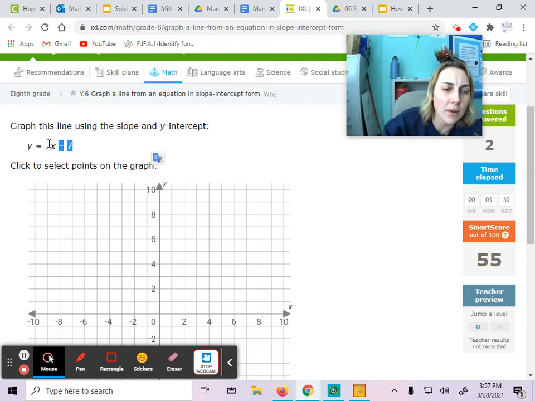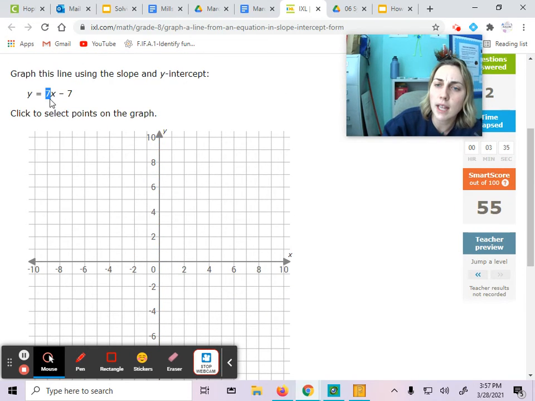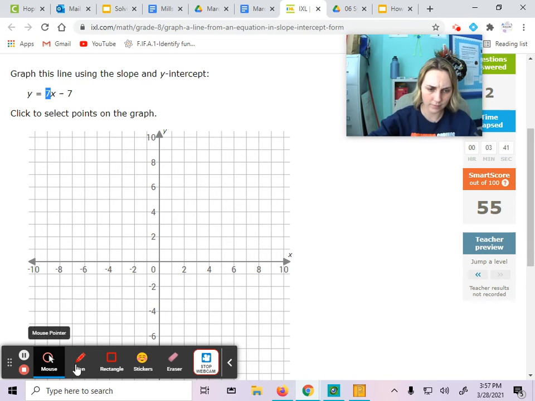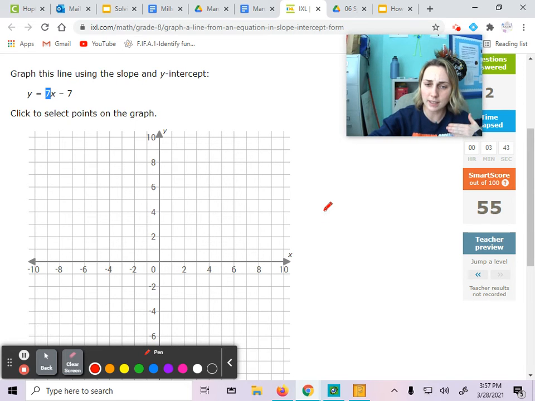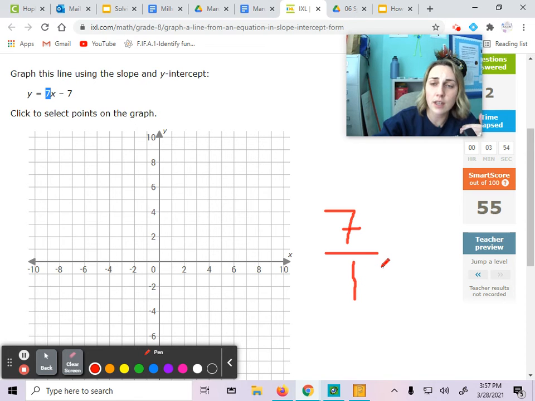And then the slope says my rise is going to be 7. And then it doesn't have a run, does it? It only has 7. So what would my run be if my rise is 7? What's going to be my run? Well, guys, remember, whenever you have a number by itself, you can automatically assume there is a 1 under that. The fraction of a number by itself is that number over 1. In this case, it's going to be 7 over 1. So your rise is going to be 7, so you're going to go up 7 times, and then you're just going to run 1 time. So this is going to be a steep line.